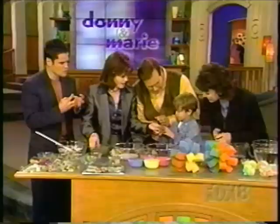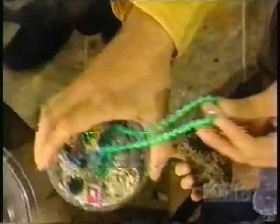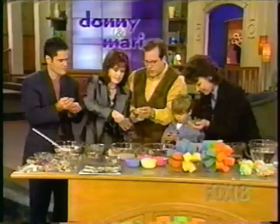It gets hard like a rock. And then we're going to choose our secret treasure to go in this treasure stone. So just grab a treasure. Take your dough, make it into a ball, and then make a little indentation for your treasure to fit into. Just like that. Wrap it around the treasure.